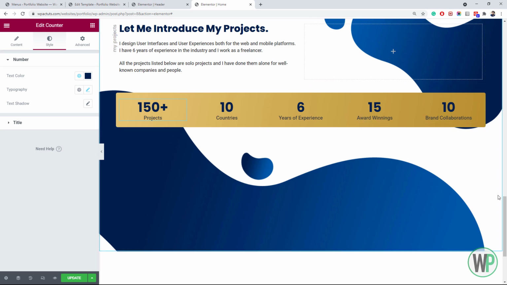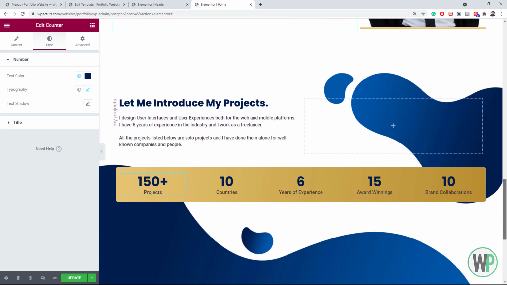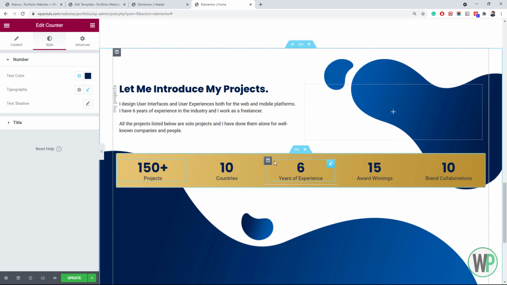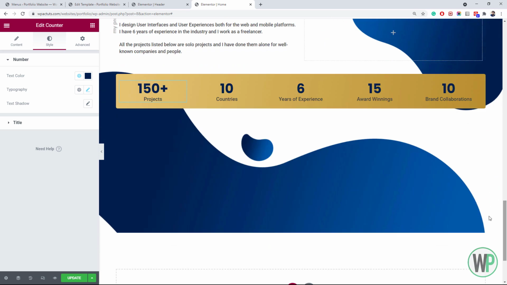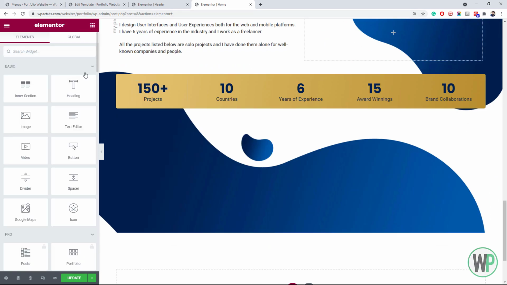Okay, I think that's nice. We have designed a beautiful counter section as well. Now let's create a new section for the actual projects or listing.